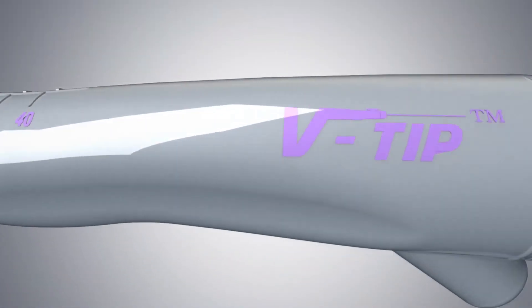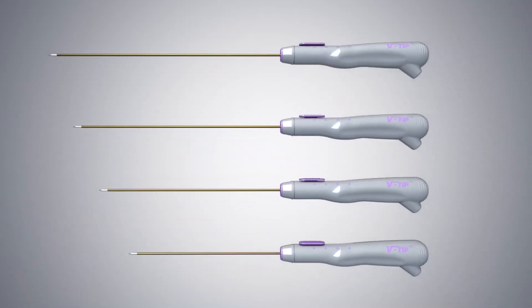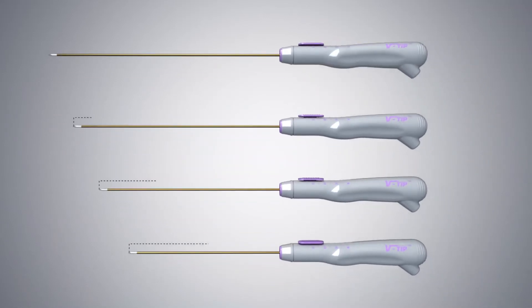RF Medical's VCTM electrode has a variable exposure tip, which can be adjusted according to the size of myoma to be treated. The length of the electrode varies from 20 cm to 35 cm, and the length of the active tip can be adjusted from the handle.